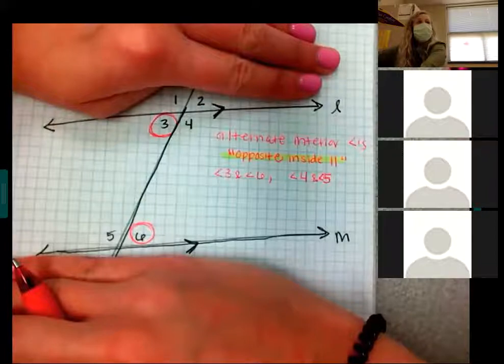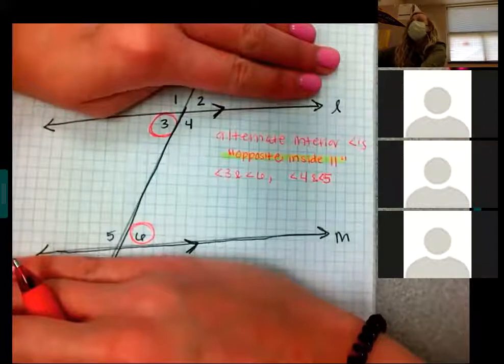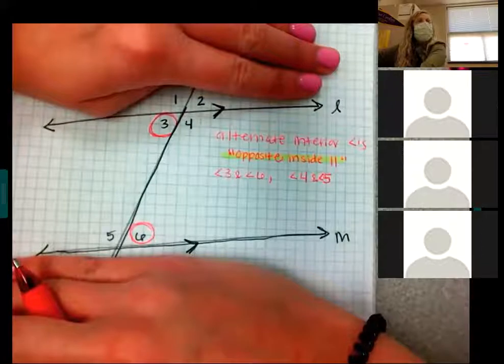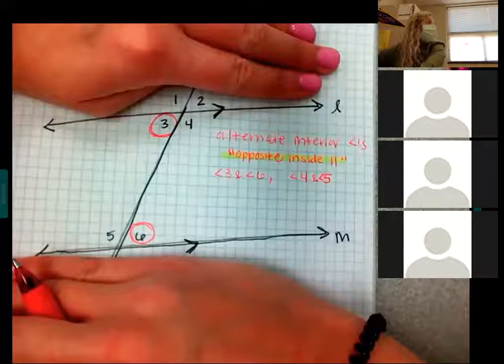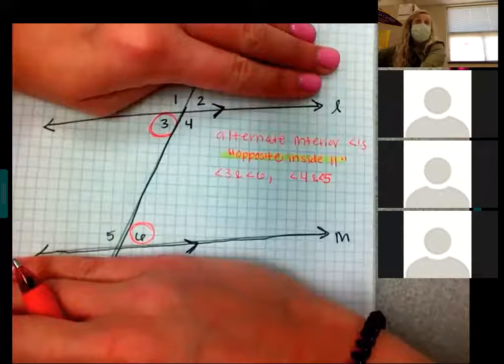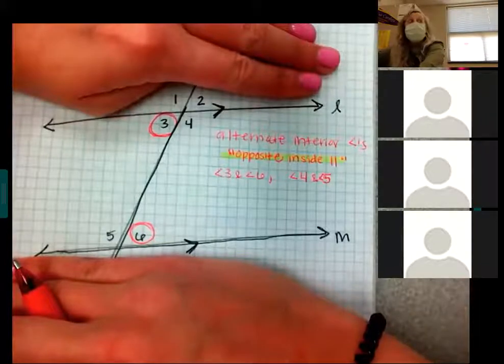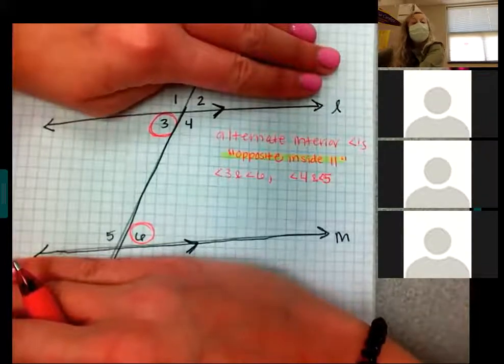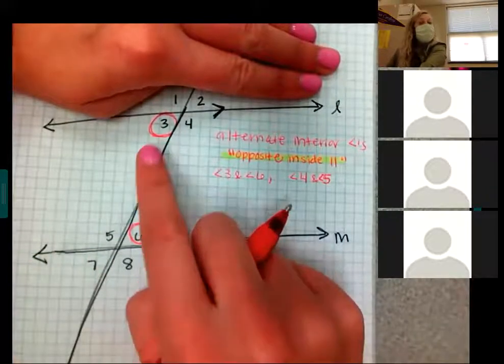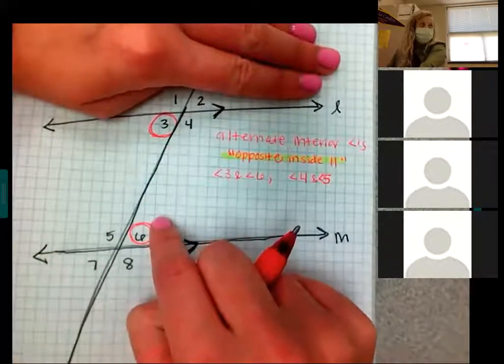Maybe. They don't have to be obtuse and acute. I'm looking for more specific. Nope. If 3 and 6 are alternate interiors, then they are equal. So if angle 3 is 70 degrees, guess what? So is angle 6. That's not assuming, that's a legitimate thing because these lines are parallel. So the opposites have to balance out. Did everybody hear me say that? Think about a big balance beam, a big scale. If you put 50 pounds on one side, for it to balance out, you got to put 50 on the other, right?